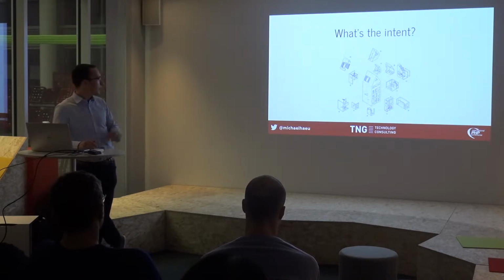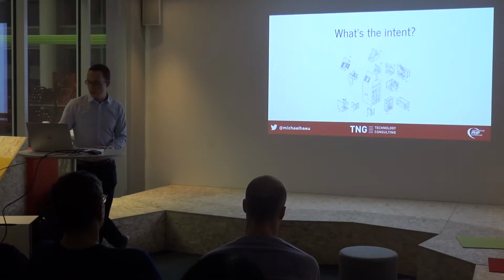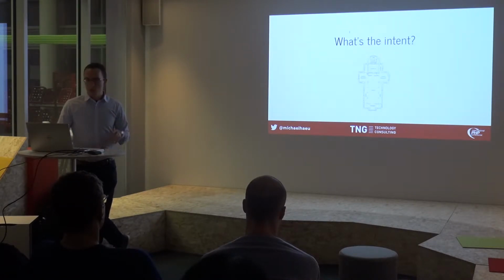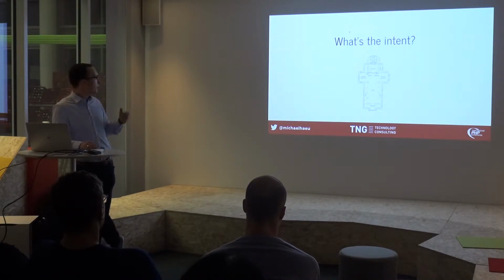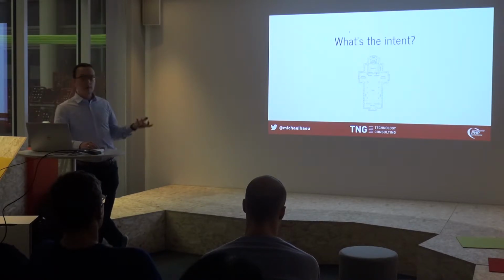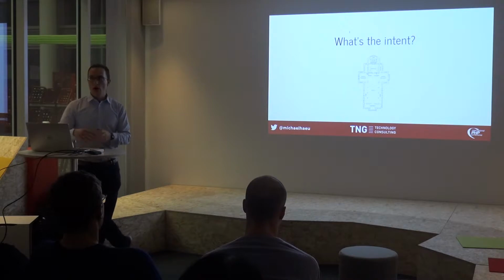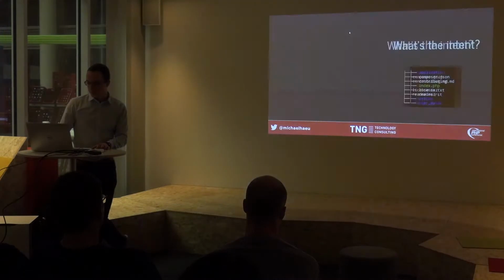If you look at this blueprint, you could say that it's fairly detailed. You see all the different rooms and the compartments that the house is made up of. But you don't actually know what the house is being used for. This could be a storage house, this could be for offices, whatever, or even for a person living there. However, if you look at this architecture, depending on the cultural context, of course, you'll probably be able to tell that this is obviously a church. And this is sort of an example for what it means. A good architecture communicates what the system is about, not what technology stack you're using.